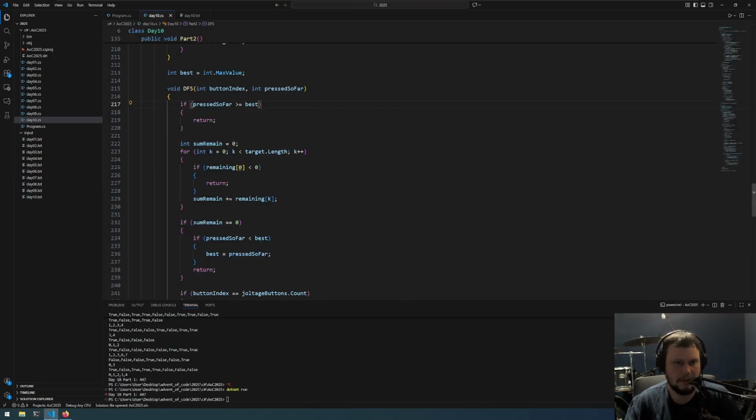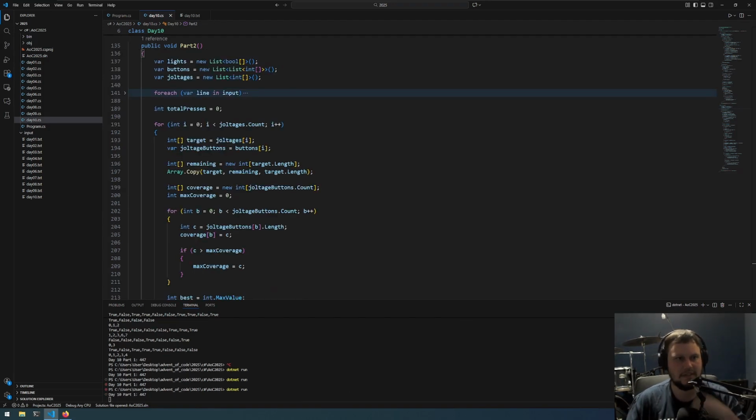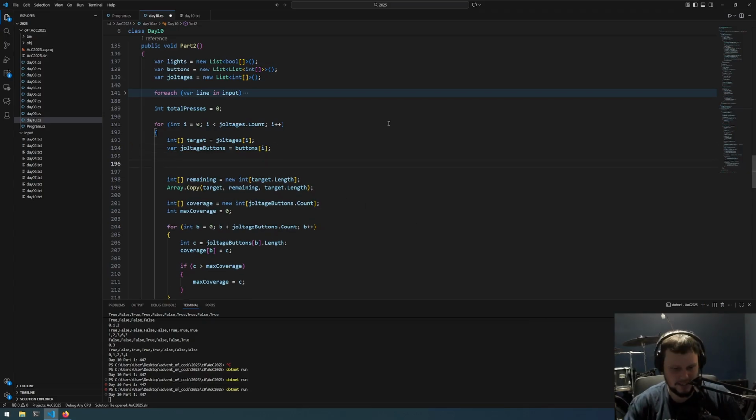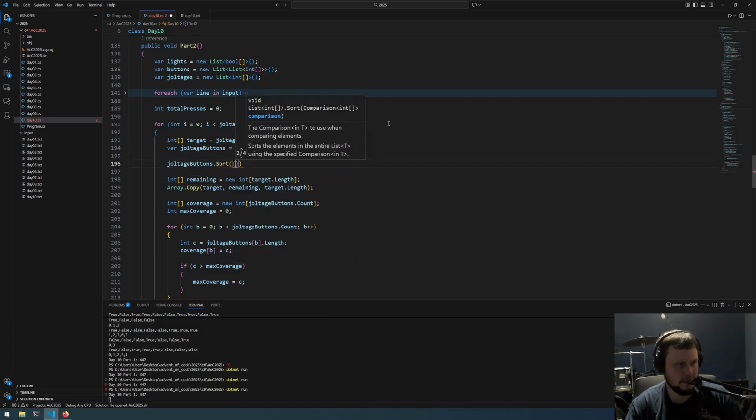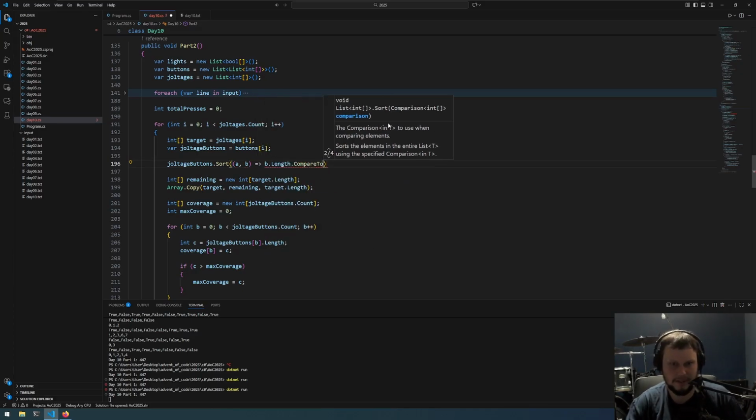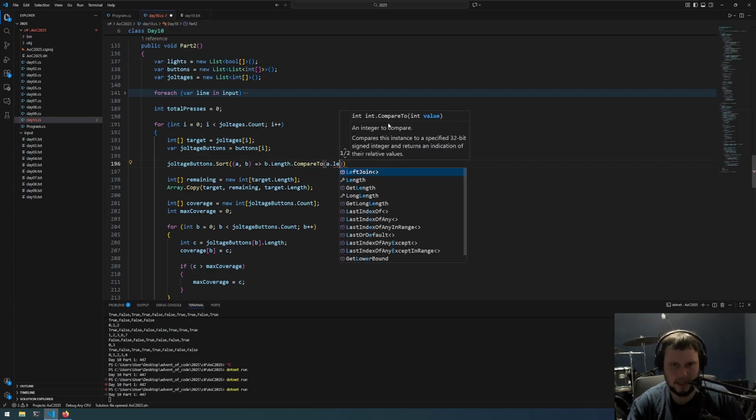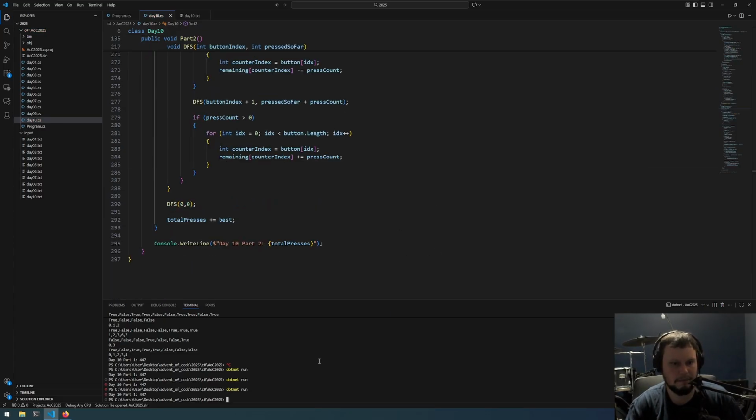Okay, so apparently the issue is right here, using 0 instead of k. So there we go. There was an infinite loop with that. So let's rerun it. So that didn't actually fix it. Only going back and forth with ChatGPT, trying to figure out what a possible solution is. Something it did suggest is ordering the joltage buttons, so it starts with the largest one first, and then goes down to the shortest. So just comparing the lengths and then ordering by the length. Don't know if that's enough, but maybe it is.